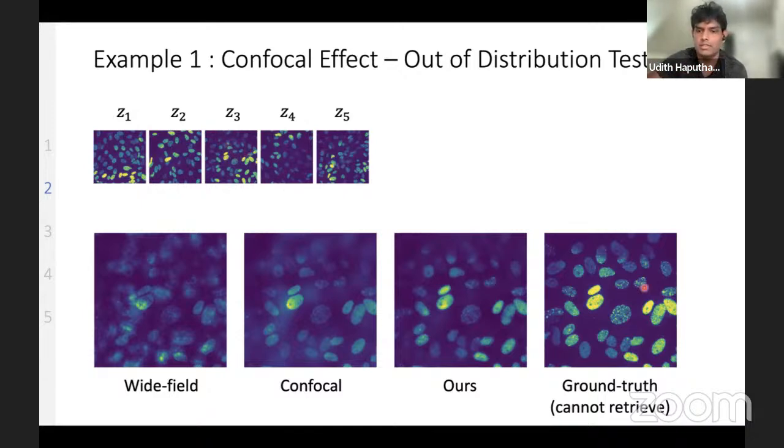And this one is the ground truth, but we should note that this one is not visible. It is just a hypothetical ground truth, which is actually there inside that plane. What we get is something like this confocal output. So this one of ours should be directly compared with confocal.